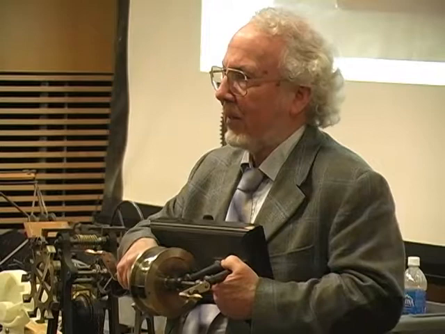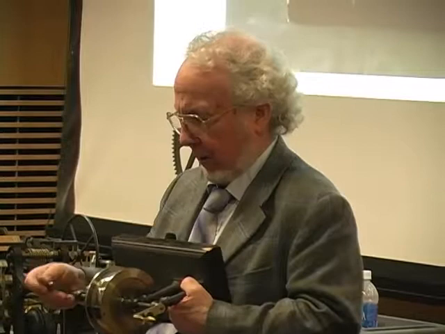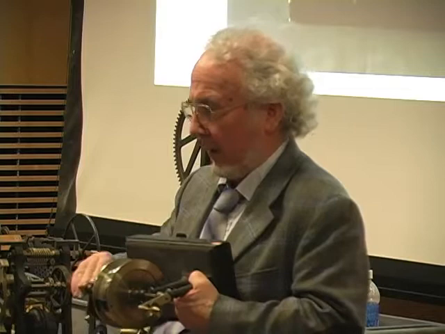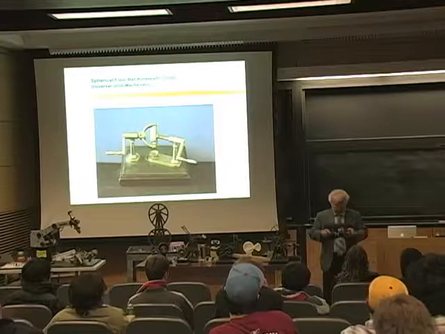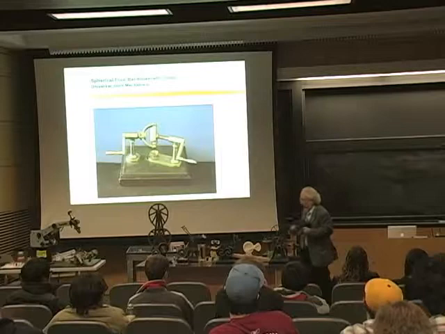It's interesting that this topology did not survive. The topology that survived for engines was the cylinder type of engine. Recently, so-called wobble engines or spherical engines have made a comeback, and there is a company out of Cambridge that's trying to create some sort of diesel-like engine based on this spherical engine type. And he figured out that the topology of this spherical engine was the same as the universal joint.